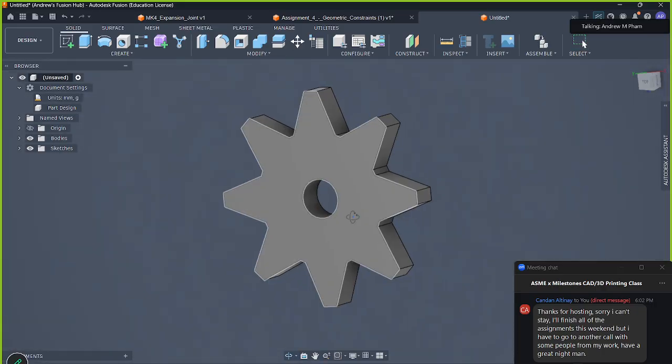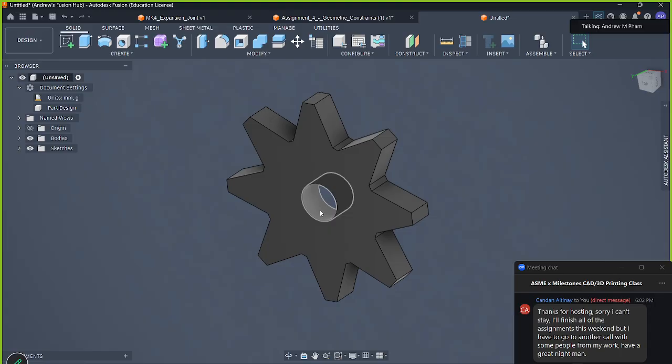In some cases, this is technically correct. You might have achieved the geometry you're looking for. But there are certain reasons why this would be, quote unquote, incorrect, or at least it can be limiting when you send this part out for manufacturing.